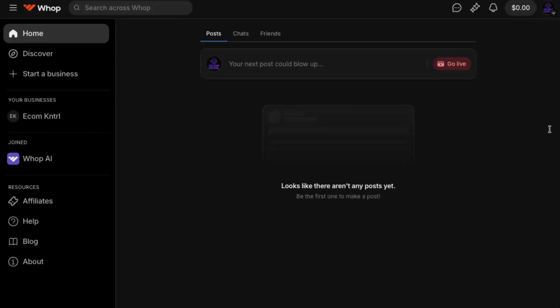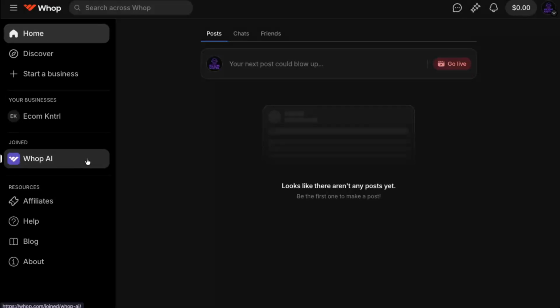First, open your browser and go to your Whop Home dashboard. If you're not already signed in, log into your Whop account using your usual details. Once you're logged in, you'll land on the main home feed. This is your central hub on Whop, where you can see the products and communities you're currently part of. Take a moment to make sure you're on the home dashboard and not somewhere else on the site, like a product page or the marketplace.